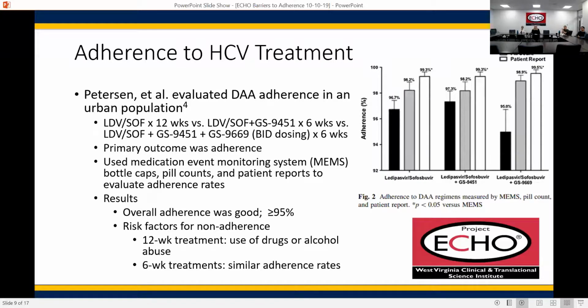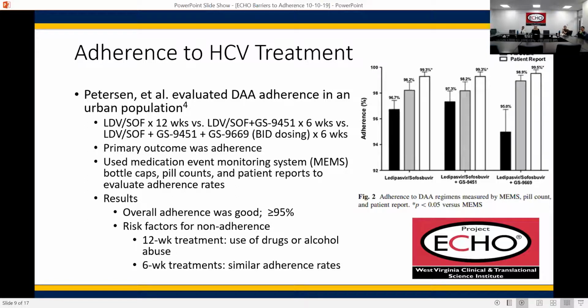And I wanted to pull up one study right now as far as actual adherence to the direct acting antivirals. We don't have a lot of studies that have looked specifically at it in a general population, but this is one study that looked at 3 different regimens, keeping in mind that this study was actually part of the Synergy study for Harvoni. So this was sort of an aside of, they were also looking at, could we shorten the duration of Harvoni even less than 8 weeks by adding different agents? So there were 2 parts to this study. So keeping in mind that these patients are in a clinical trial, so they're being watched carefully, their adherence might be a little bit higher in general.